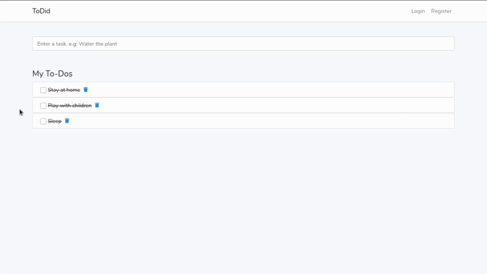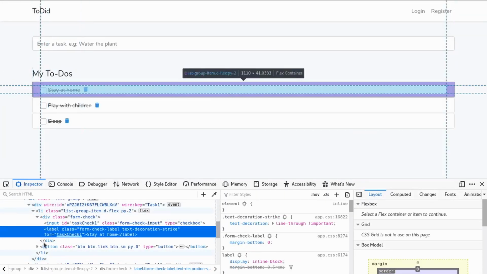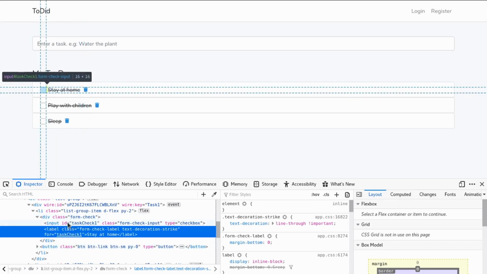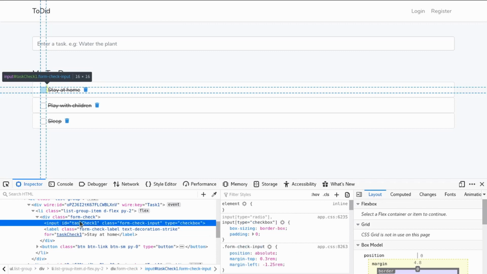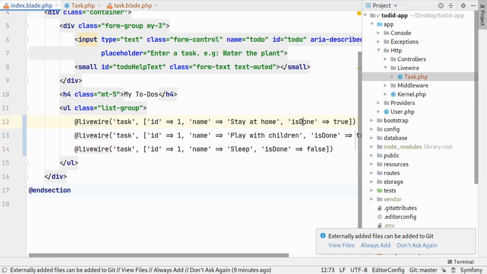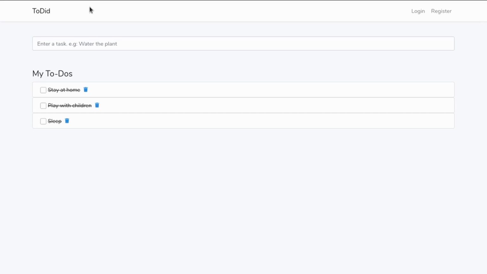If we inspect the page, these are reflected here, task check 1, and the corresponding ID is here. Okay, so this is good, and let's bring the is done status of the task.